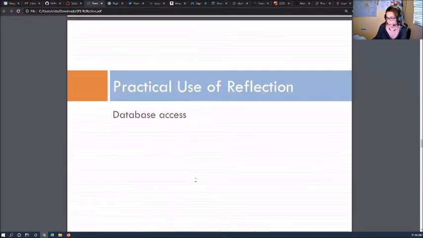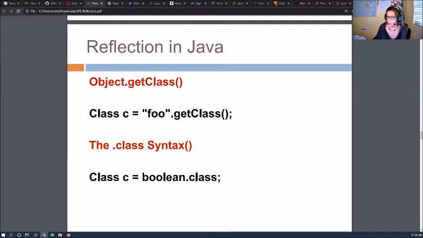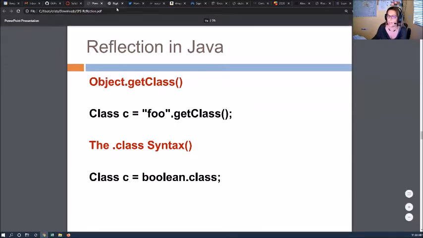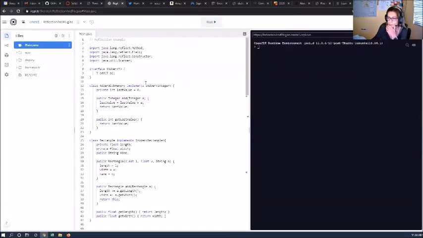So before I go into practical use of reflection, let me just show you an example of the mechanics of reflection. I have a program here that I use to explain this. The reflection API in Java is in a package called java.lang.reflect. This is where all the goodies are.